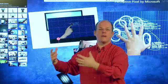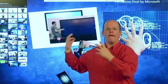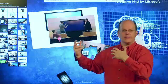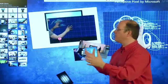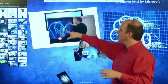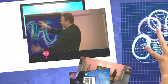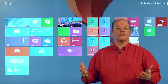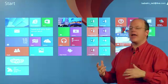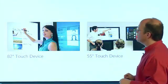Ideas, collaboration, meetings — all have a different feel here. Instead of passing a computer around, it's all up on the screen. People can come up and interact at the same time and work with their documents in different ways. You can see the multi-touch video demo. But again, it's just Windows, and it's just Office. The latest version of Office came with touch controls. Let's open a PowerPoint and see how you might use it in a meeting.